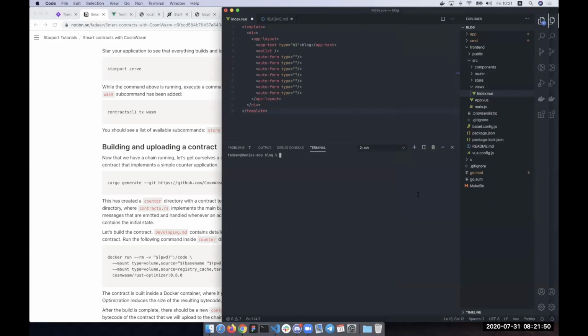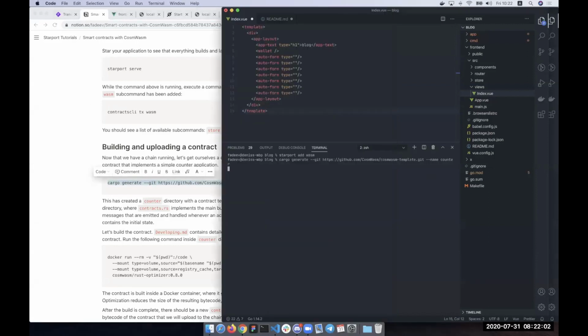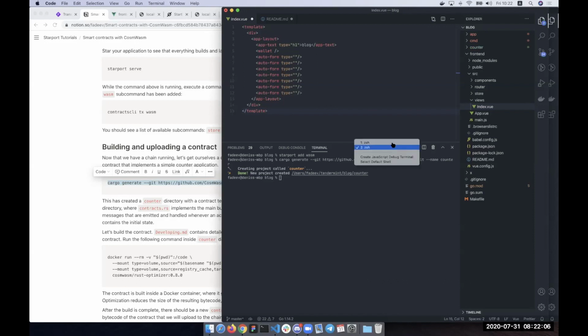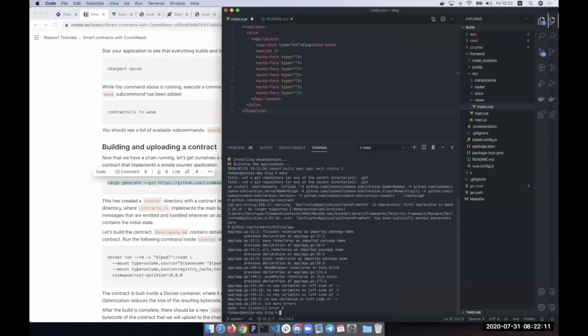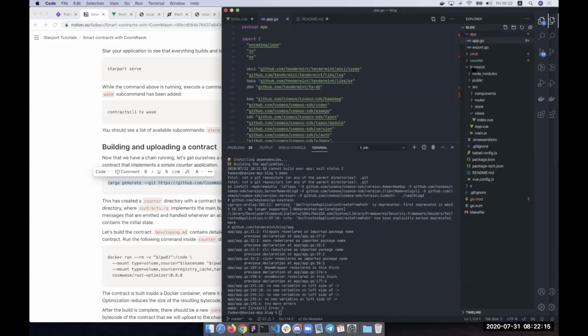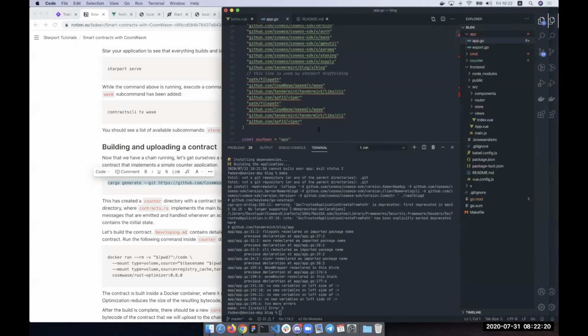Okay, let's try again and use Starport add wasm. It should be rebuilding our application. Okay, we've run that twice.